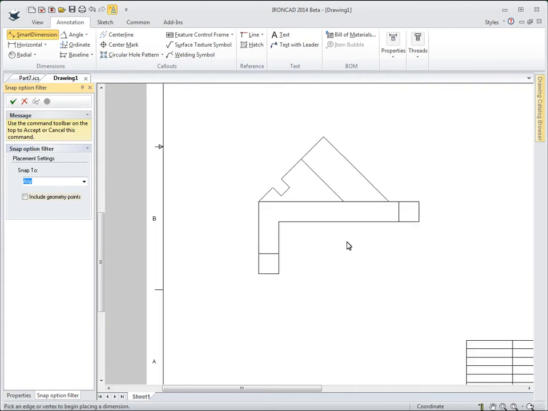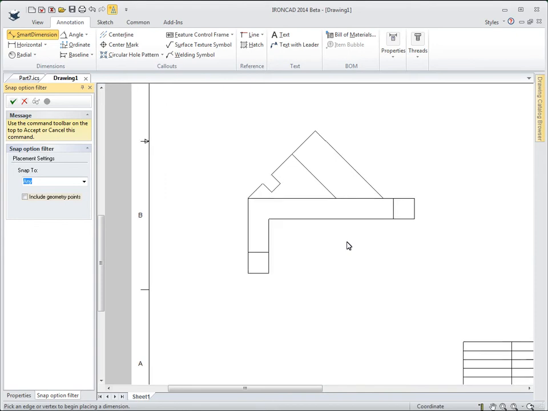What's nice about the Smart Dimension tool is it will dimension anything based on the type of geometry that's selected. So we'll zoom in to our lower left view here, and with the Smart Dimension selected, we'll click. You just take the mouse button and click on the endpoints that you want to dimension, and the dimension automatically appears. So we'll start by putting a dimension on the right-hand side and then on the left.